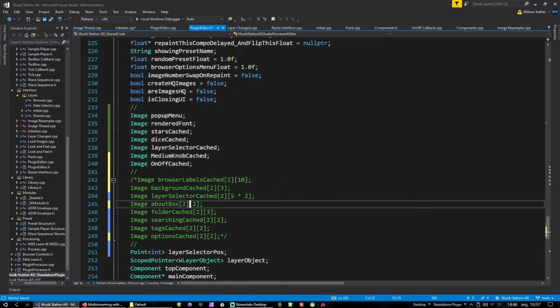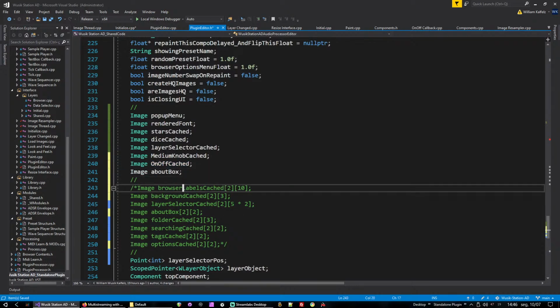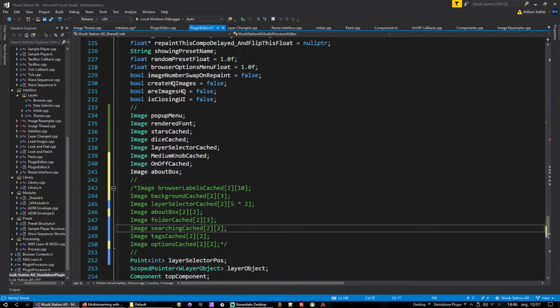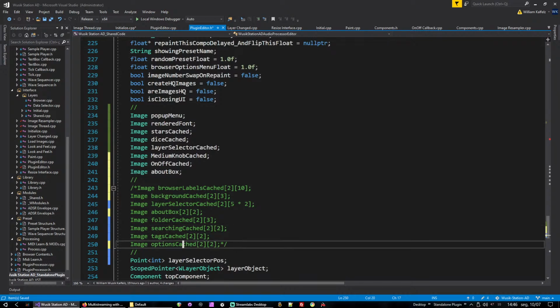The browser I'm going to load it later on. The about box, folder searching, tags and options.